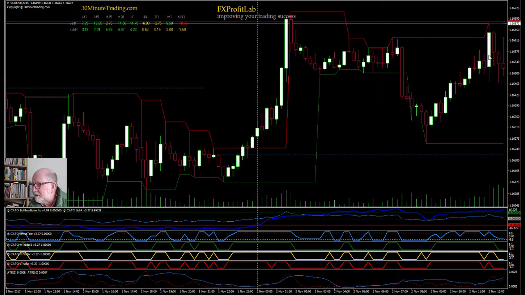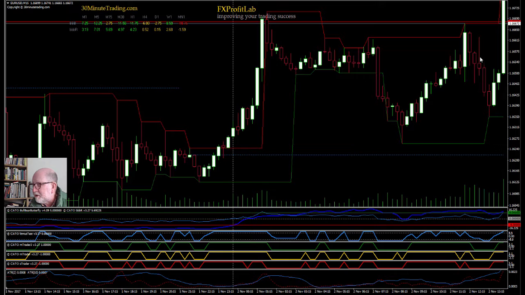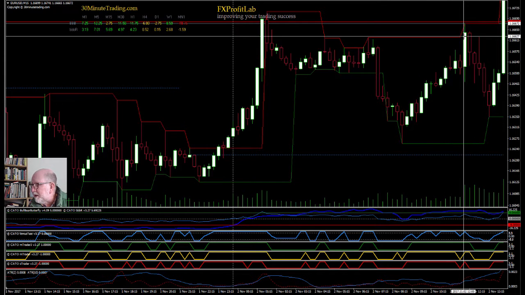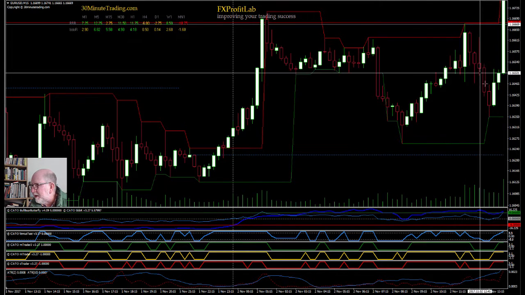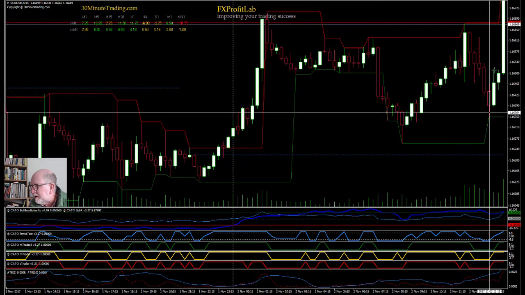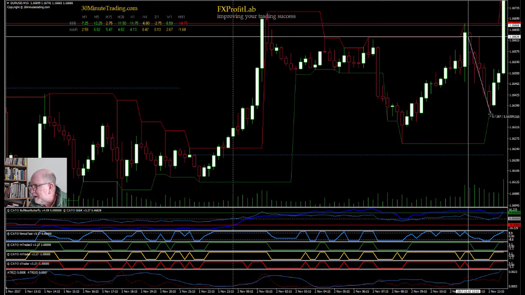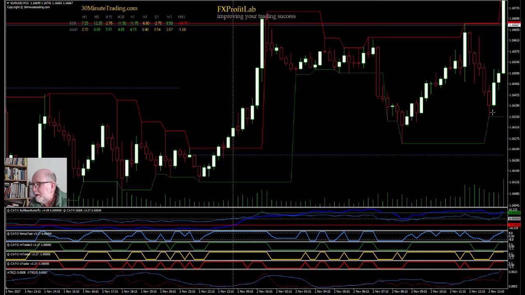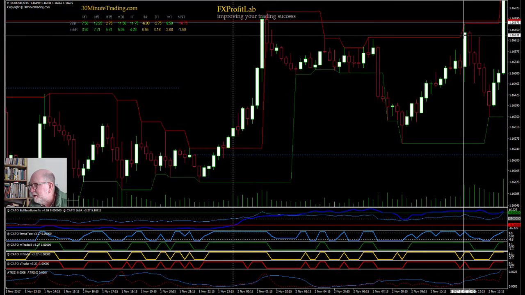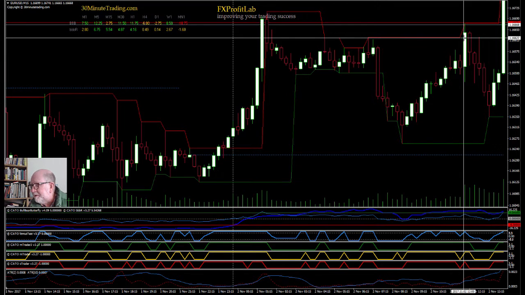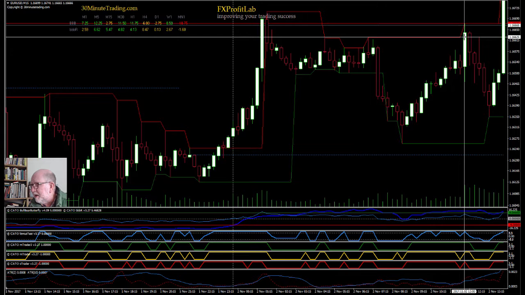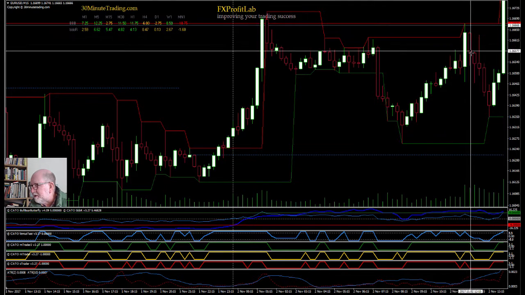Your question is, what are you expecting to do? Take the big trade all the way down, or trade manage it? You can see in the end, you got in at these sort of levels here, but it pulled back, hit this level, and then broke up. You could have made anything up to about 26 pips or something like that. If you trade managed it, you would have got into that trade there. You would have had your stop above the high, which you did, and then bring the stop down as it comes down.